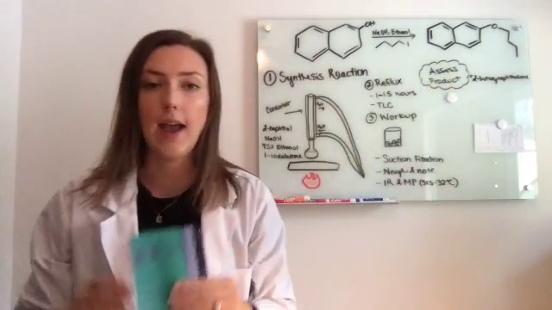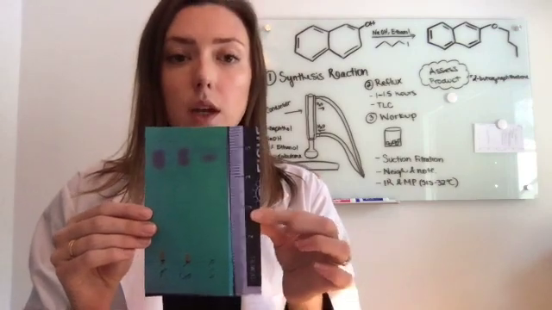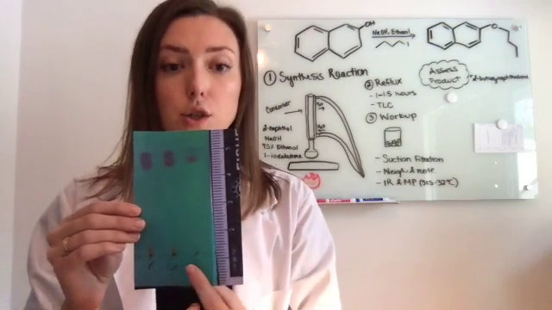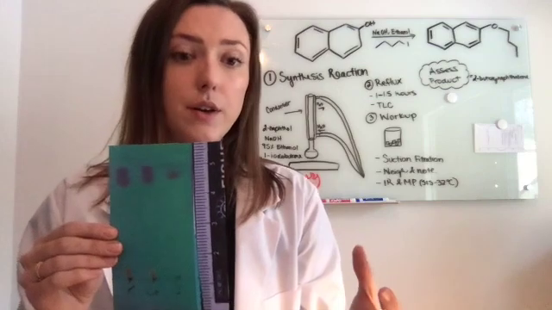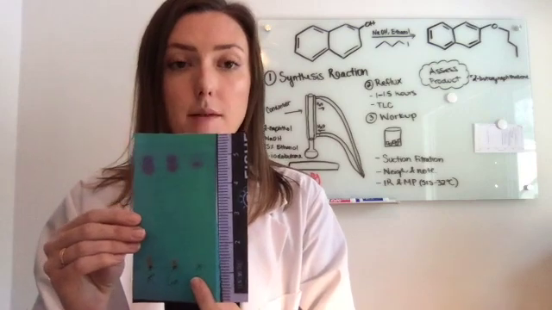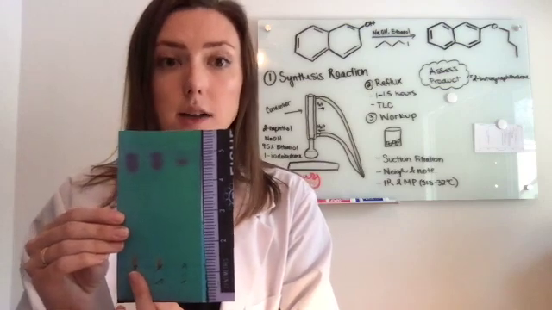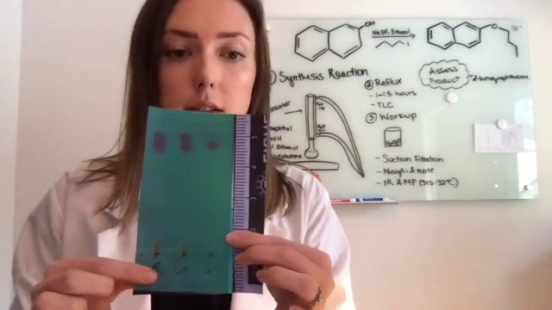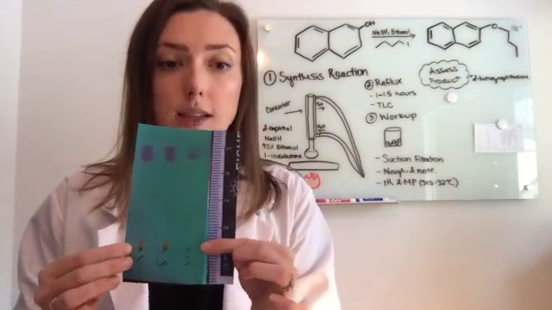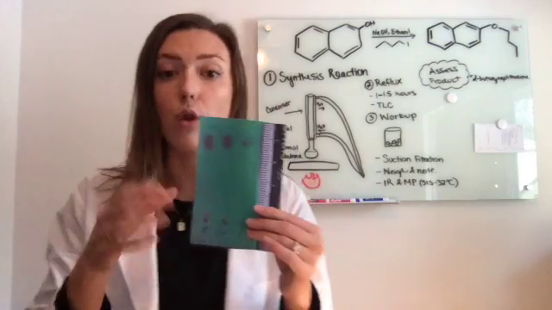But in order to analyze this product, if we're looking at the TLC plate that came out from this reaction, the way that we can use this to check the purity of the final solution would be to compare it to the starting materials. So if you're looking at this here, you can see that if this is our final product, and this is where we have a combination of the two, and this is where we have our reactant, our starting materials. You can see that these little spots here are indicative of the starting materials, and on our product side we don't see those spots, so that's a pretty good sign that we have a pure product because the starting materials are no longer present.